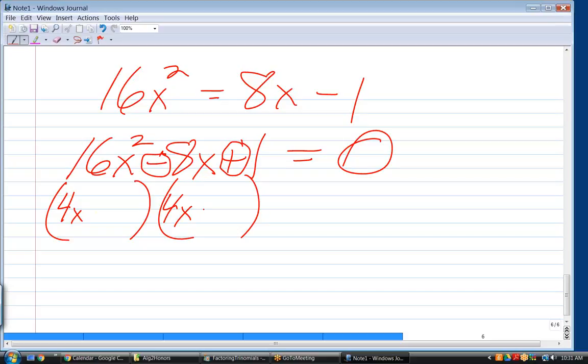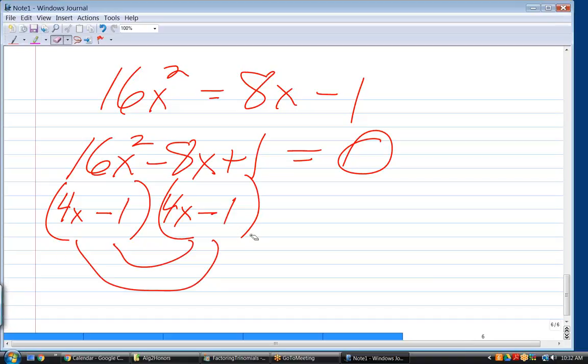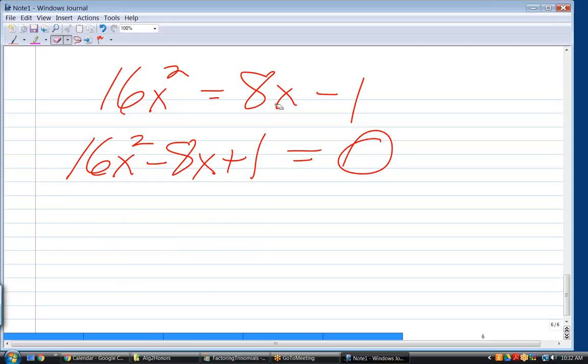Okay. So if it's positive on the last term, the C, then that means they're going to be the same? Yes, that means the same. If it's minus, they have to be opposite. Okay. That's the second step, basically. Although when we know that they have to be the same, they can still either be plus plus or minus minus. We determine which by looking at the sign of that term. Right. Clearly, there's only one set of factors of 1, and that works. Gives you minus 4x there, minus 4x there, gives you minus 8x. Okay. So the reason I wanted to do this was because it was not set out in standard format. It was something you had to put together before you could factor it.